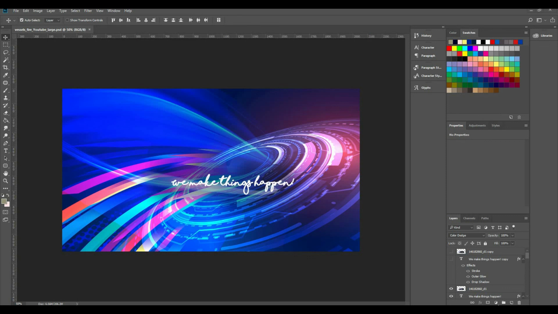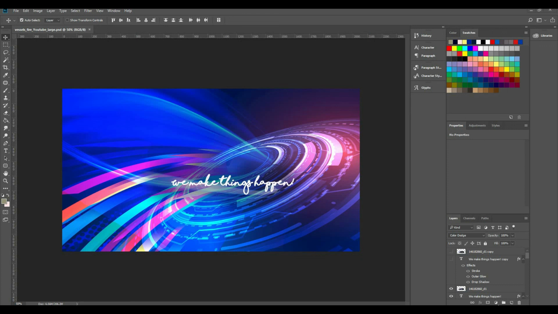This class is an introduction to Adobe Photoshop. We want to take a look at the various blend modes that are available to create designs in Photoshop. Before we take a look at different blend modes that can be used to add effects or make changes to our designs in Adobe Photoshop, let's take a look at some of the tools, parameters, and features that are available in Adobe Photoshop.